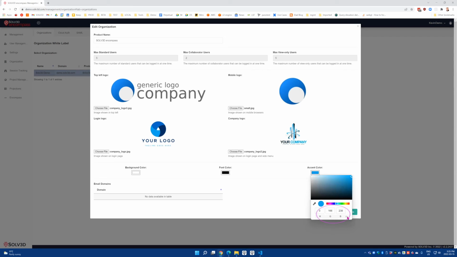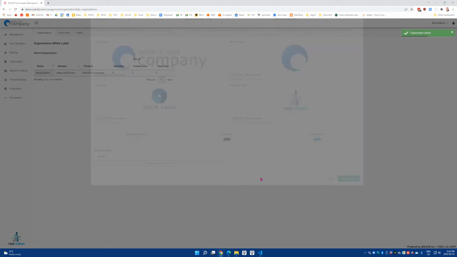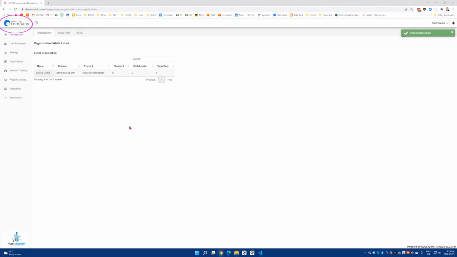You can choose to enter the RGB if you have some corporate branding guidelines, or the hex code if you want to. Once you're happy, just hit save. And you see immediately the app is refreshed. I now see the logo and the colors that I chose, basically black on white here.